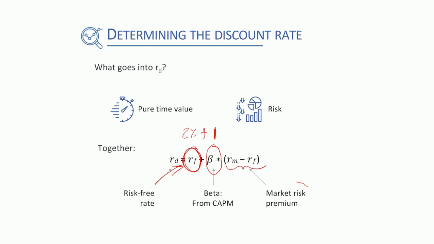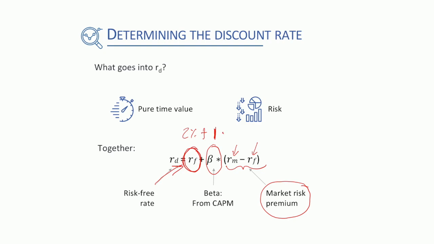Then I have the market risk premium. Now, the market risk premium is a number that you measure over very long periods of time. And what this is, as is indicated by the letters, it is the average return on the market, RM, minus what is on average the risk-free rate over long periods of time. Now, this difference in the United States is somewhere on the order of 4 to about 7% if you measure it over, say, the last 8 decades.